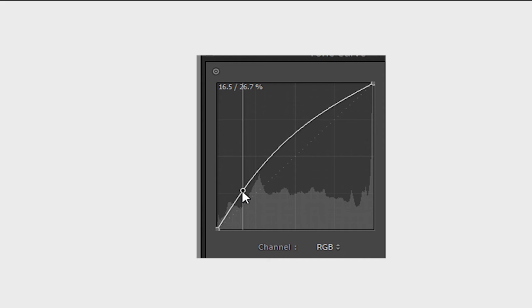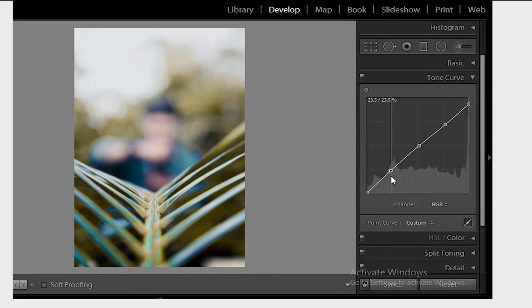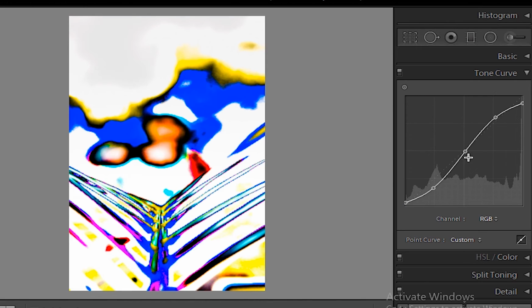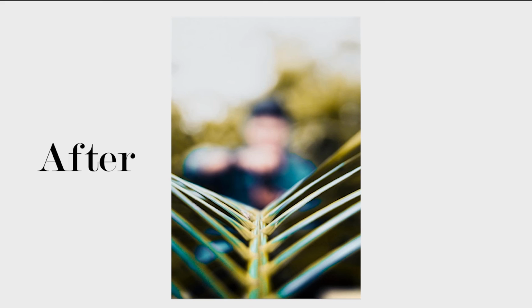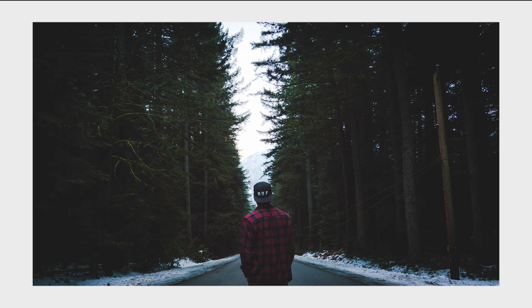The most famous technique to create contrast in your images by using the tone curve is called S-curve. For S-curve, simply put three points in the shadows, midtones and highlights of the image in the tone curve and create an S shape. In the S-curve, we simply brighten up the highlights and lower the shadows to create contrast in our image.